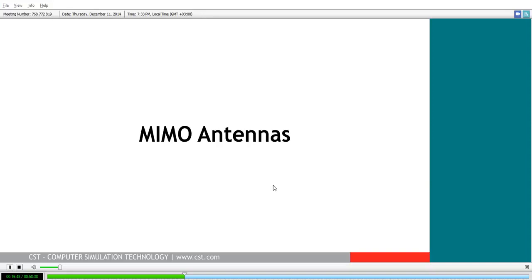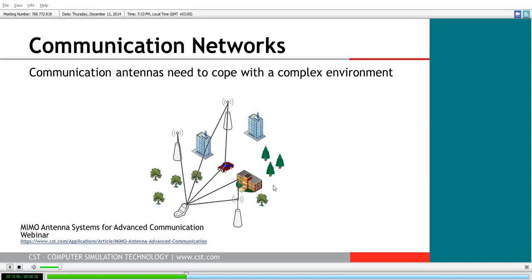So with some picture about the array capabilities and workflow within CST, now let's just talk very, very briefly about multiple input, multiple output antennas. So of course, if we look at your typical communication channel in a typical urban environment or even a rural environment, what becomes pretty clear quite quickly in the context of cellular usage is that the environment is going to cause a lot of reflected paths between the user and whatever base station they're in contact with.